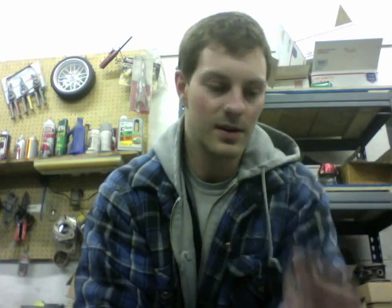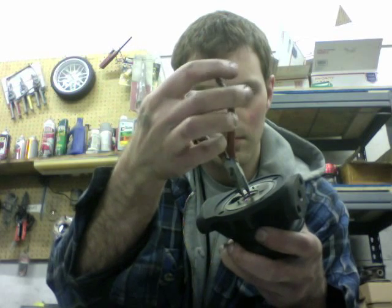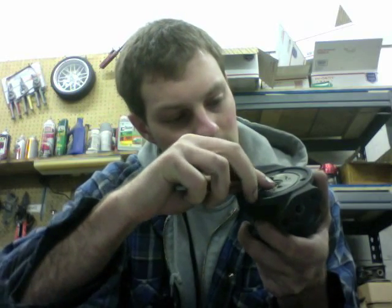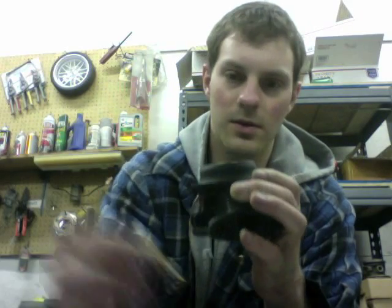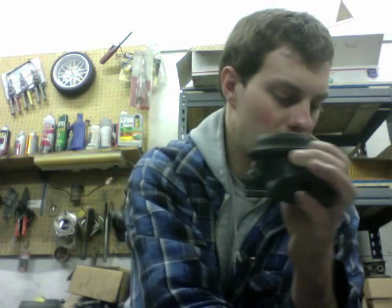If you're using the three-oil-port thrust bearing, you have to use this piece too because I think this retains the thrust bearing. This is called the oil deflector. You're going to put this bevel-down so the smooth side is facing the bearing, and then make sure that it's completely seated. Next, you're going to put the rear bearing in — we already have the rear cage in, so I just squirt some oil down in there, put the bearing in, and then install the c-clip.